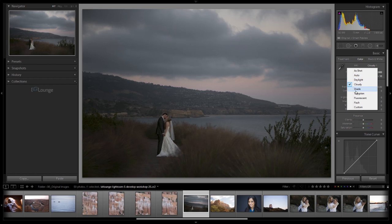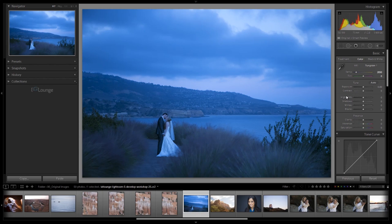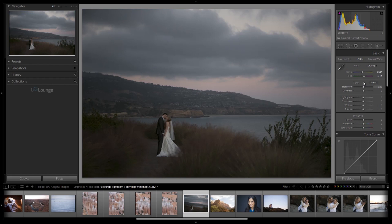For example, if you're shooting in tungsten light indoors, tungsten could be several different temperatures — 2850 or 3600 Kelvin. The presets are nice to get close, but we need fine-tuning adjustments to get our temperature exactly right. What I like to do is use the white balance selector tool, which we can access by clicking on the tool itself or just by hitting W. We can use this to target any neutral color.